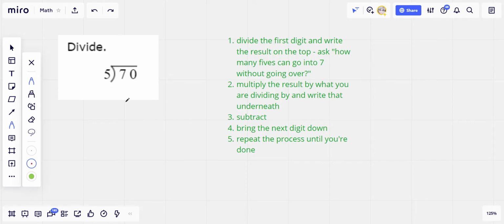Here we are working on some more of these long division problems. Before you get started on any problem like this, I think it's a good idea to use some common sense to think ahead and have an idea of what the answer should look like when you get to it. In this case, we have 70 divided by 5, and I know if that was 50 in there, 50 divided by 5 would be 10, because 5 times 10 is 50. 70 is bigger than 50, so I know our answer is going to be somewhere over 10.